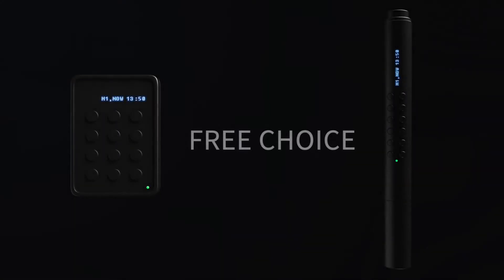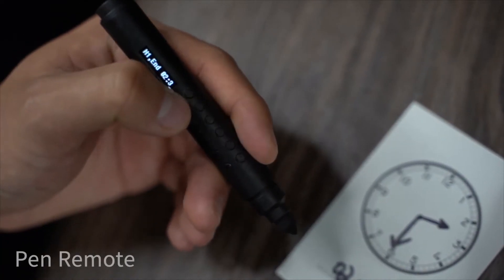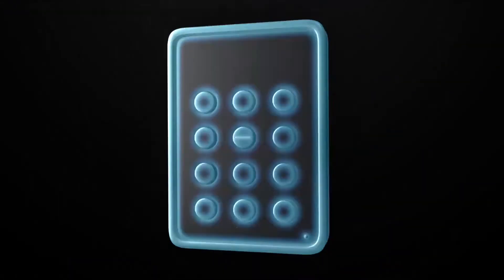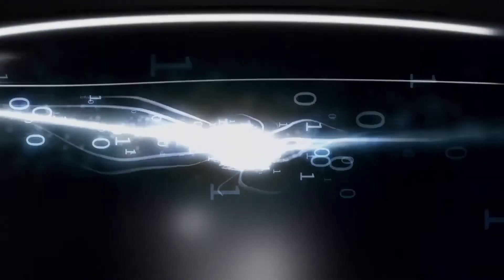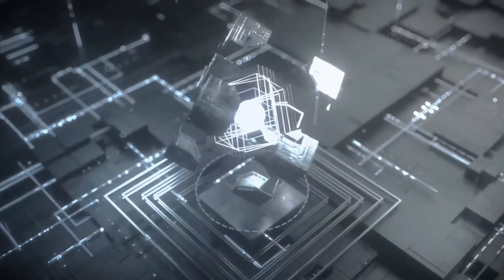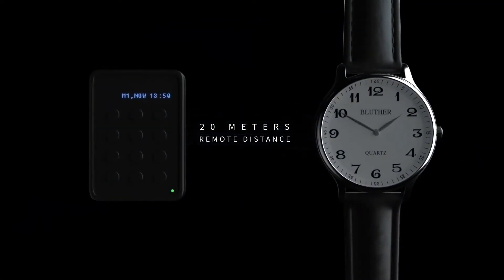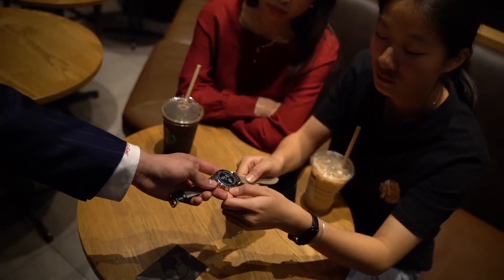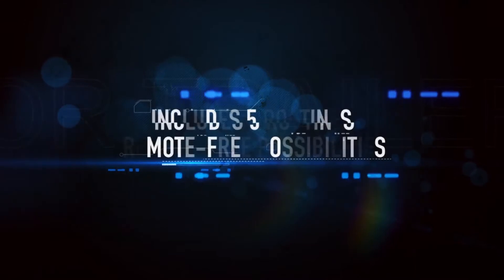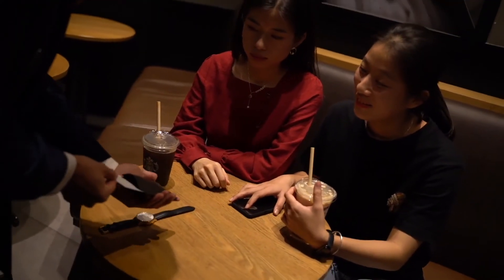The remote control comes in two versions: a keypad remote as well as a pen remote, whichever suits you. What's more, to maximize the reliability of the performance, we also push the limit with our signal strength. With a sensor capable of stretching up to 20 meters away, along with all your physical props, you will also receive detailed instructions outlining five different routines, some of which do not even require the remote control.